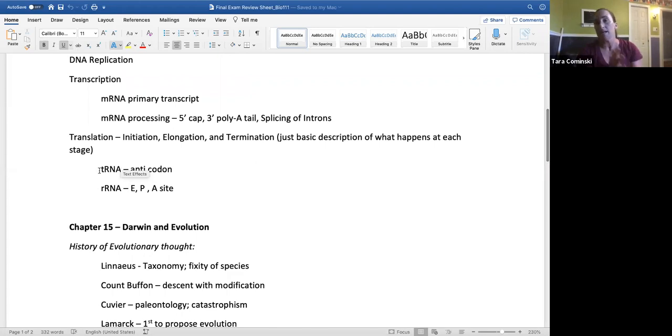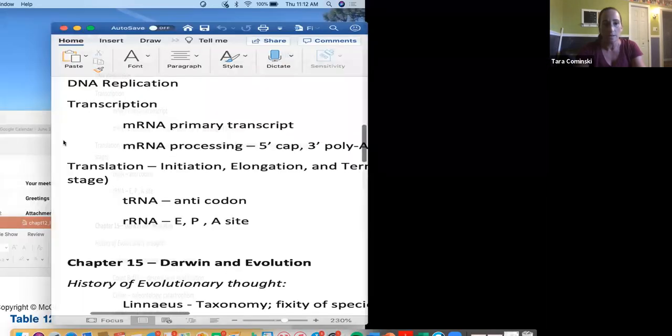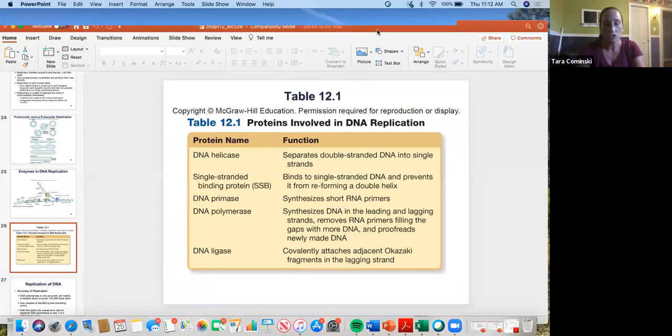And then the last thing that I talked about in chapter 12 was translation. Remember, we divided translation into 3 stages: initiation, elongation, and termination. Within this, we also talked about the genetic code and the codons that exist in the mRNA. The tRNA has the anticodon and the amino acid on there. So there's a lot of information that probably needs to be filled into this skeleton outline. Let me pull up one more figure to review that, and then you can let me know if you have other questions.